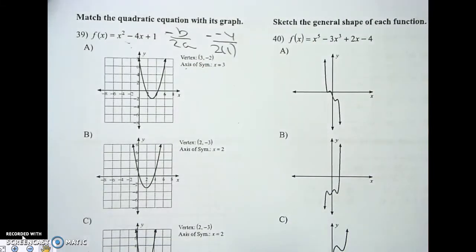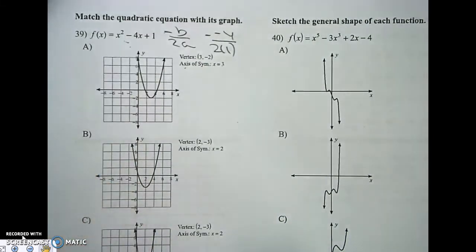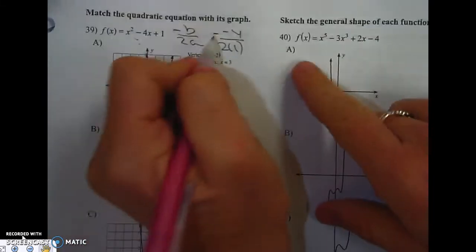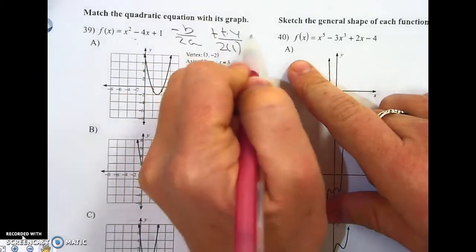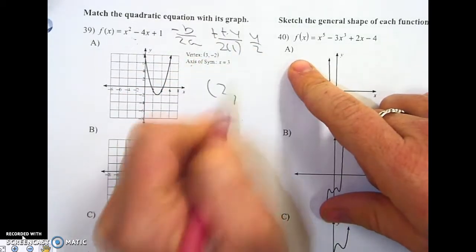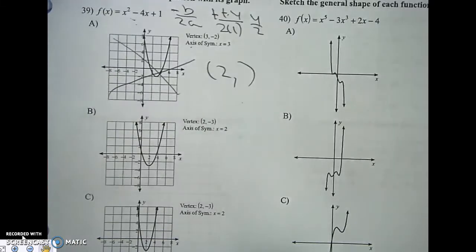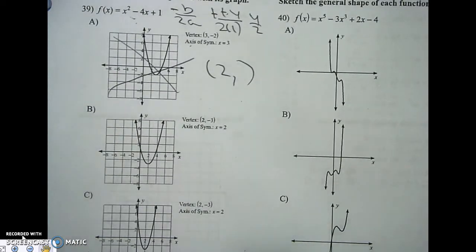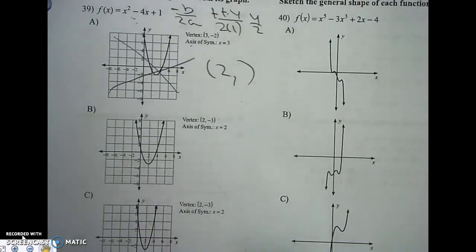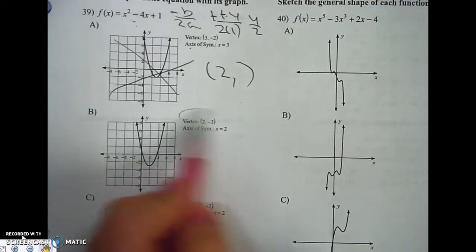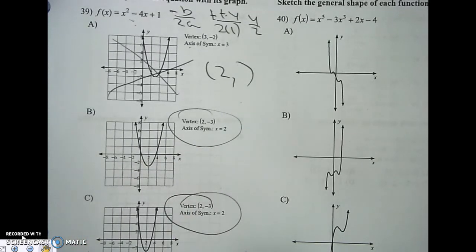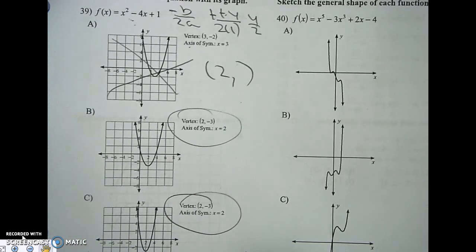And this is where you really want to be careful about this, because it's really easy to make a silly mistake. Negative and negative make a positive. 4 over 2 is 2. So the x value is 2. That one's out, and D is out. So A and D are out. In order to get the y value, well, I look, and honestly, they both have the exact same vertex, and they both have the exact same axis of symmetry.